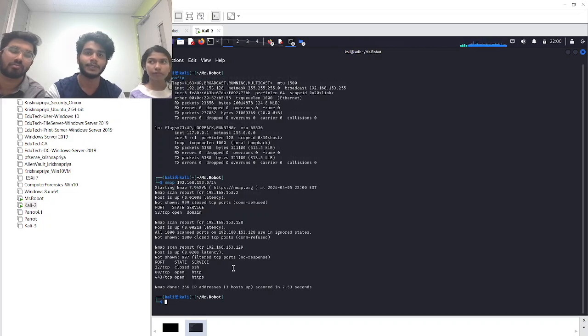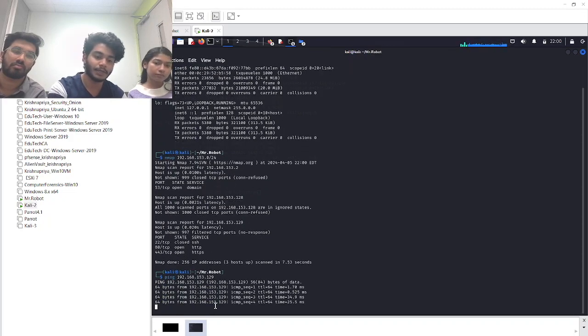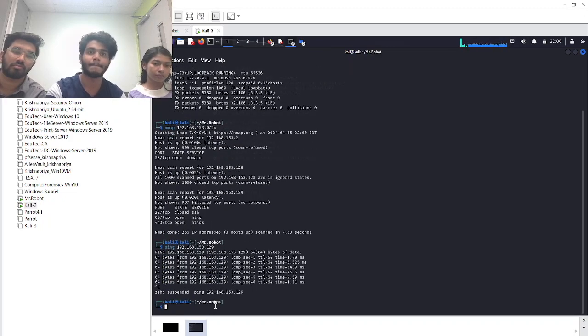And we need to verify if the attacker is able to ping the Mr. Robot. So we are able to get a ping. Then we need to scan all the ports using Nmap.